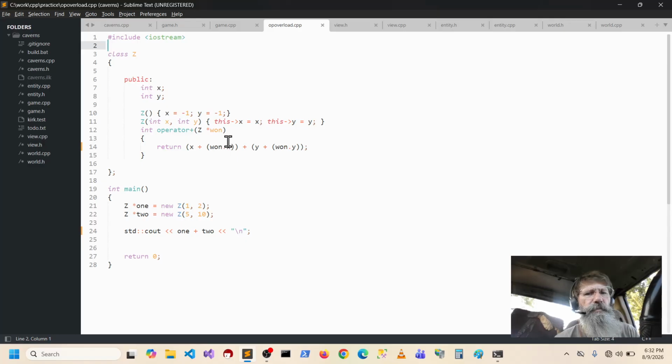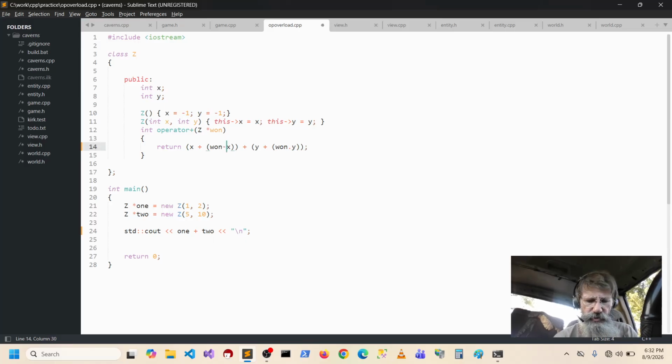So what does that mean? That would mean what? Plus 2. It's going to be this. This is a class object, or a pointer to an object. So 1 is a pointer. Oh, okay.